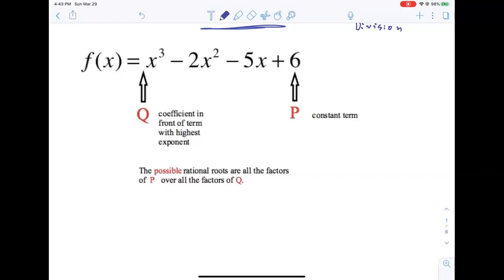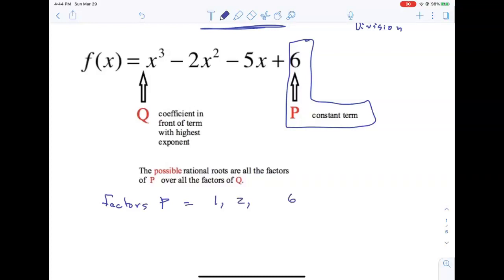Now, before synthetic division, the only way you could possibly do this was factor by grouping, which doesn't work in this case. All right, now, what we want to do is figure out what the factors of P are. Now, P is always the constant term. So the factors of P are 1 and 6, 2 and 3. Now, the tricky thing here is that's plus or minus all those numbers because -1 times -6 is also 6.